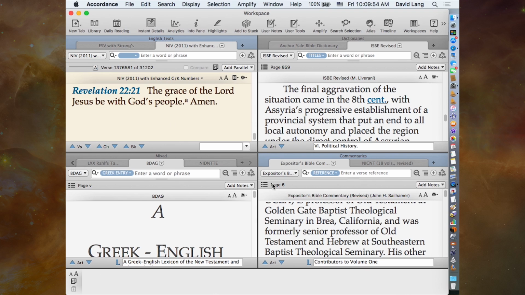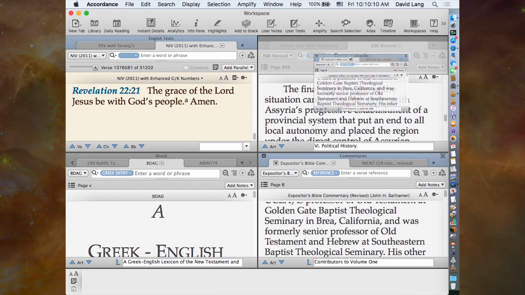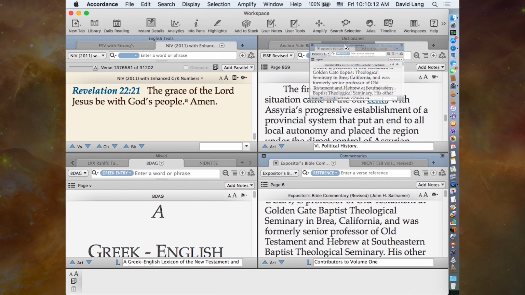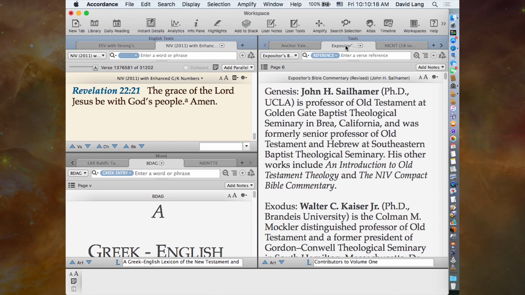Here's another little trick. I've got my main zone, and I've opened all of these different zones. Let's say I want to consolidate these zones. I've got 4. I don't need that many. I can grab, say, my commentary zone and drag it up until I get into the tab area of another zone, and it should add all of those tabs into that particular zone.